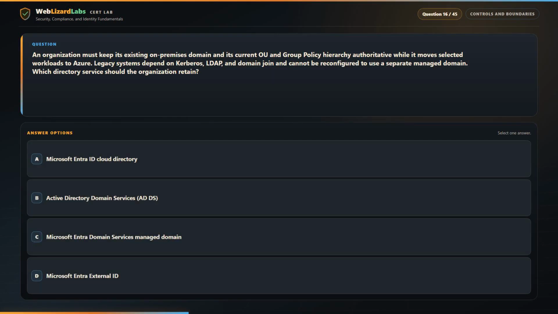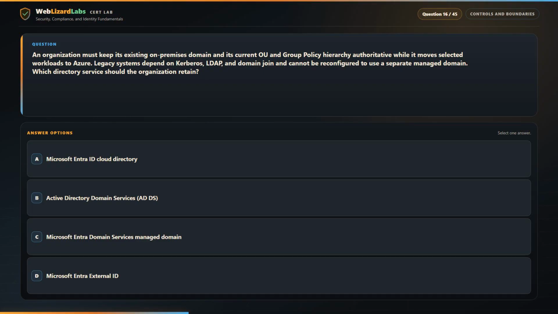Question 16. An organization must keep its existing on-premises domain and its current OU and group policy hierarchy authoritative while it moves selected workloads to Azure. Legacy systems depend on Kerberos, LDAP, and domain join and cannot be reconfigured to use a separate managed domain.